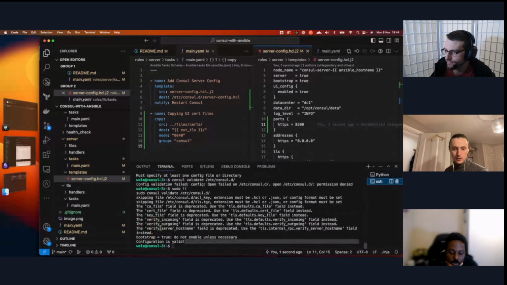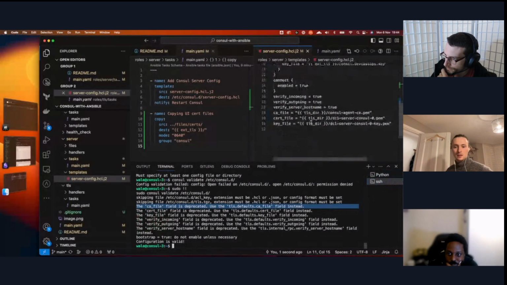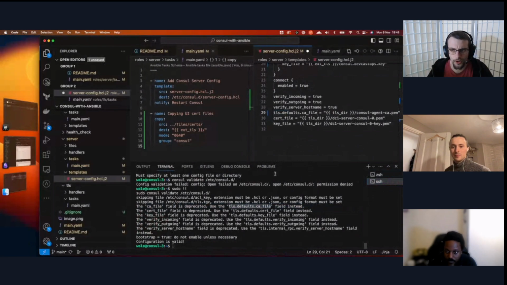So if you move those blocks to where it says, essentially tls.defaults.ca_file instead of ca_file. So move it inside the TLS block that we have for HTTPS. I think it's all of that, yeah. So just copy all of that at the bottom. No, you need to do it in an object.